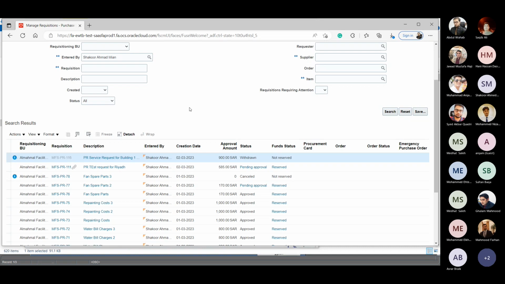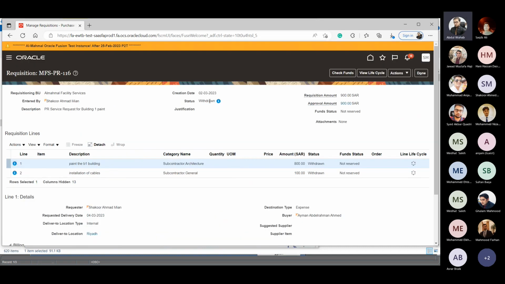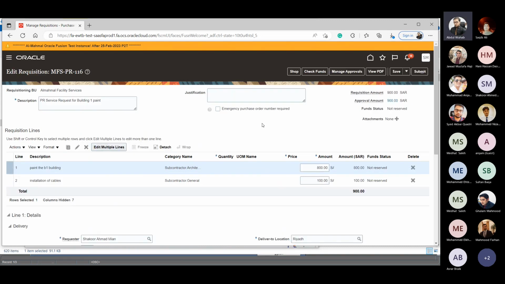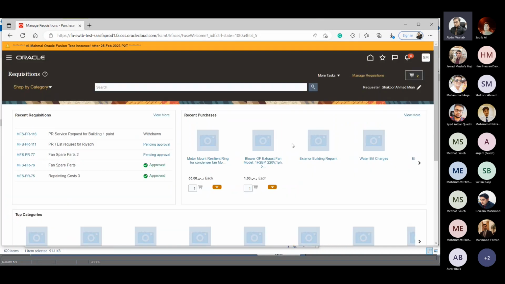Click on it. And the status you can see is withdrawn. Action, edit. Or you say no, this amount is bigger, I have to change it. The amount is only 500. Or if you want to add more service, then again go to shop.